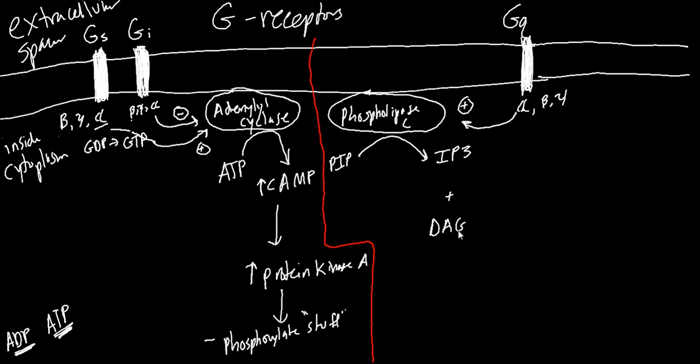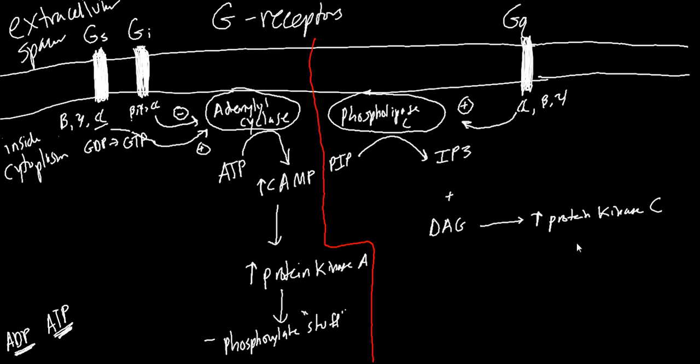So the DAG is the diacylglycerol. IP3 is a long word. It's inositol 1,4,5-triphosphate. Not important. Triphosphate, P3, 3 phosphates, triphosphate. Here's an inositol. It's at each one of these locations. Doesn't matter. It's an inositol, diacylglycerol. IP3 and DAG. Kind of has a ring to it. Now, each one of these is going to go off and do its own thing. So this is going to go and increase protein kinase C. Protein kinase C.